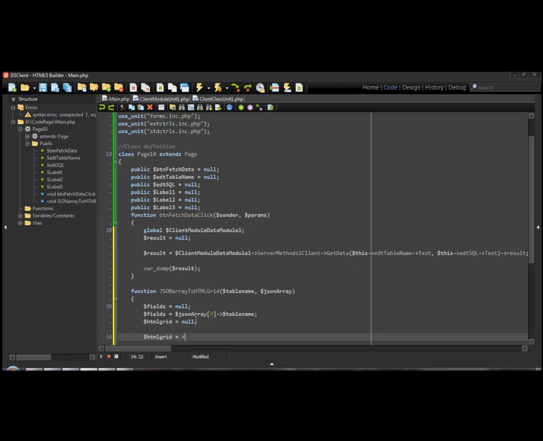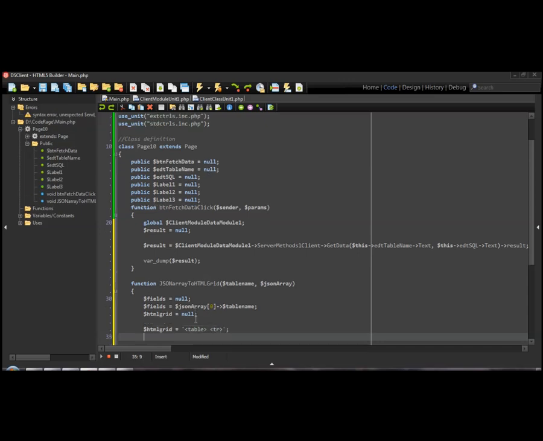The HTML grid is equal to when we start our table. So table and row, and now we need to enumerate all the fields.